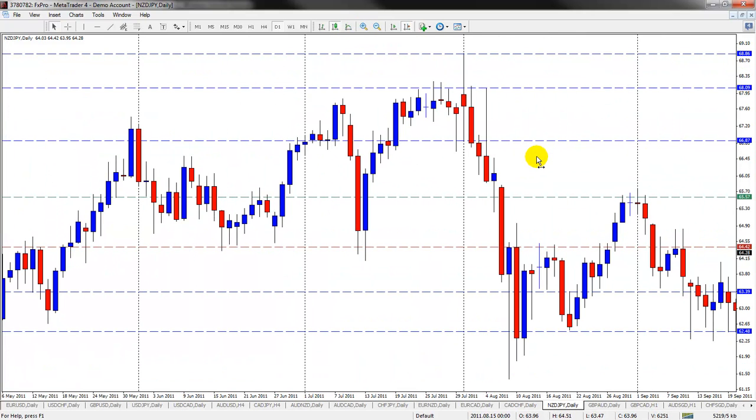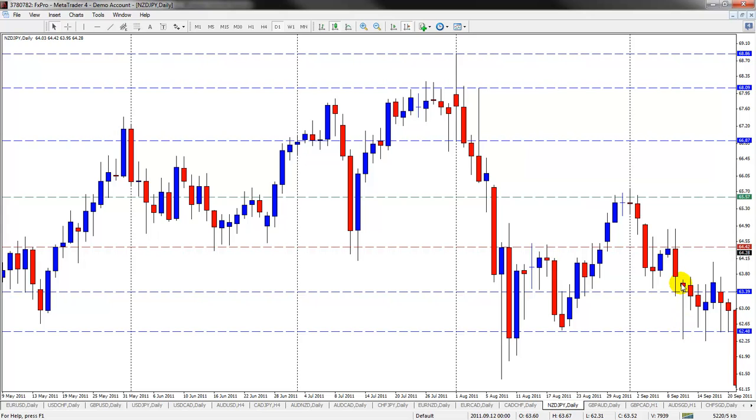This is the New Zealand yen. And here's a nice kangaroo tail off of recent support, really nice candle. But unfortunately, the candle sort of just sits here and doesn't really go higher. And then the next day, it also sits inside of the candle. And then finally, the third day, it actually comes down here and would have taken out the stop below the tail here. So it's definitely a losing trade.